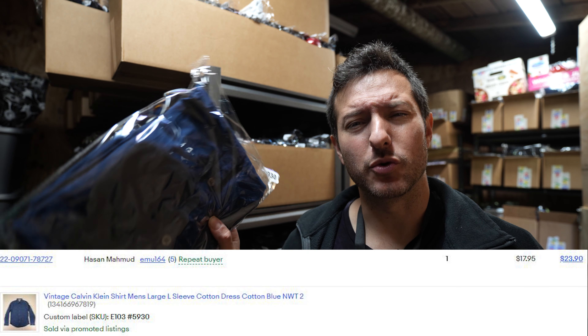This was new with tags. Most of these items were found in that storage unit buyout I did a couple months ago. If you're interested in how I found those items, you can check out the video linked above where I go over that process in more detail. Just basic bread and butter items — this is a Levi's men's long sleeve vintage sold for $19.95 plus $8.95 shipping.